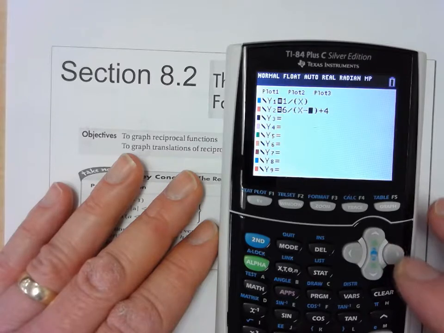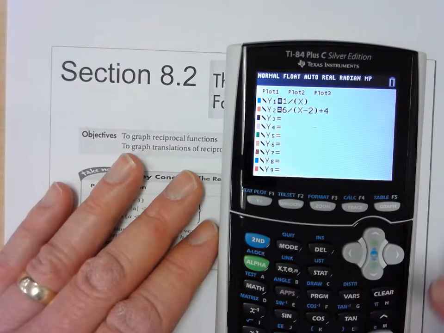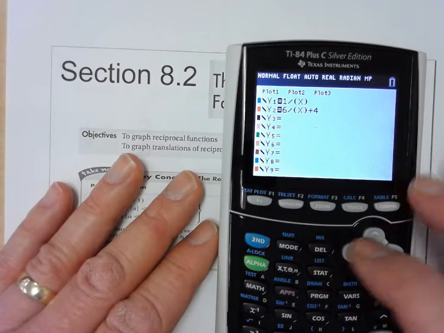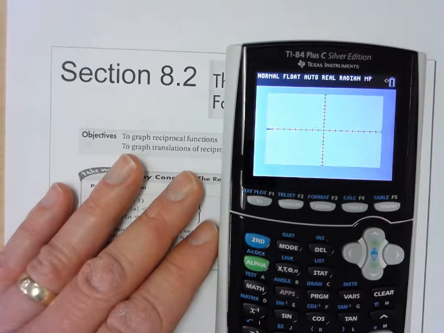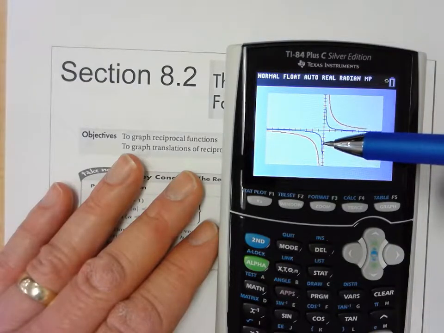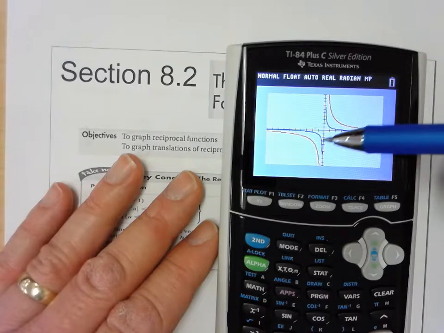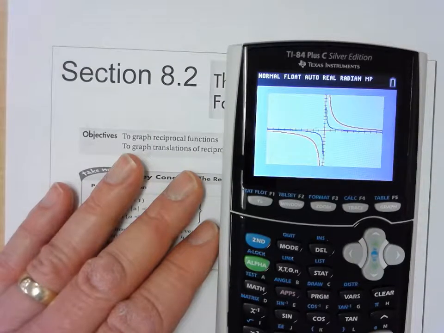I want to get rid of these. Delete, delete. Get rid of this. Delete, delete, delete. So let's put them side by side. So it pushed things out more away from the origin, is what it did there.